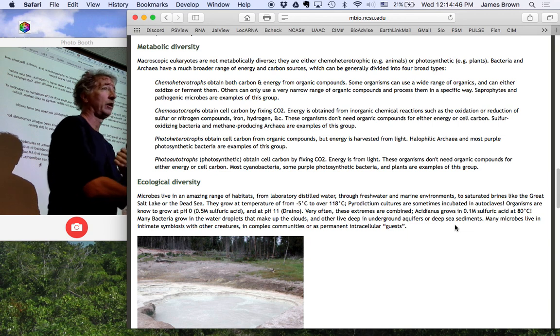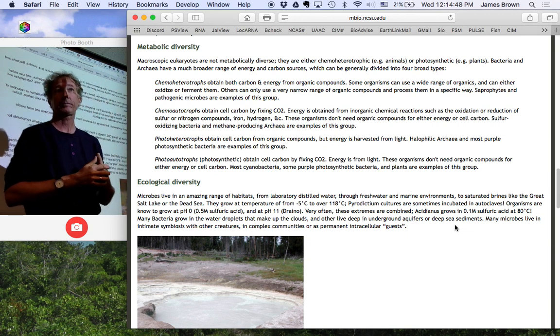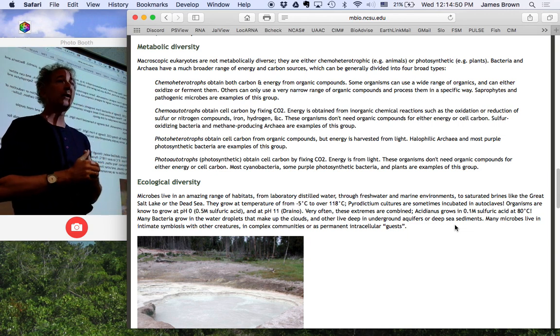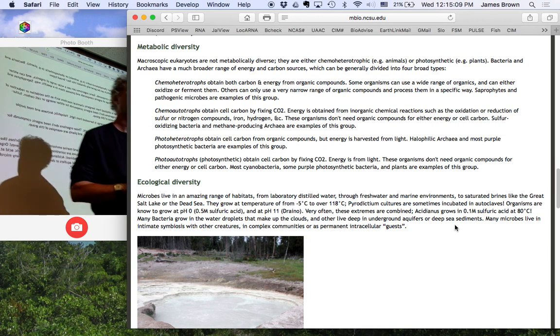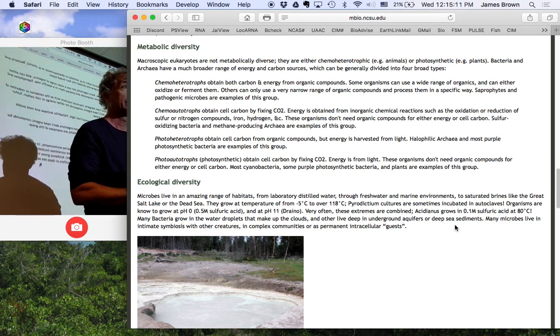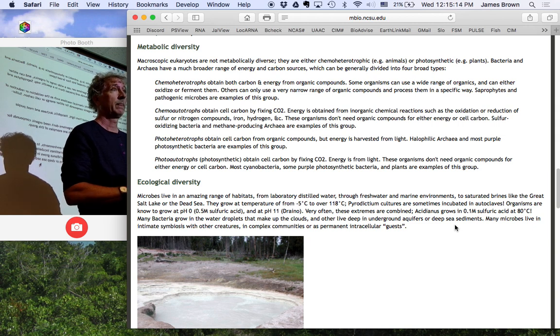Metabolic diversity, though, is the really big one, I think. Eukaryotes are boring metabolically. They're heterotrophs. They take in organics and they oxidize them in some way or other. That's it. Actually, to be perfectly clear, they grow only by substrate phosphorylation. You breathe oxygen, right? But it's not you. It's the mitochondria. Mitochondria are bacteria.